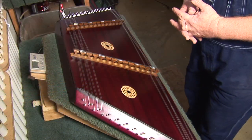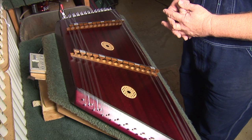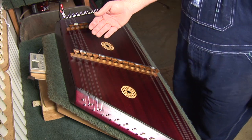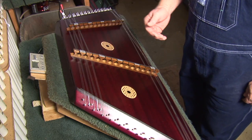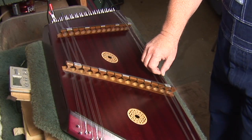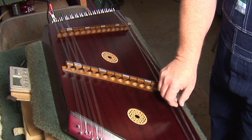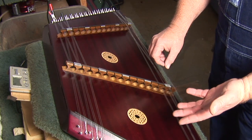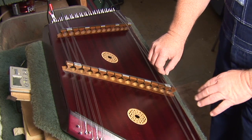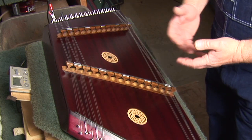Okay, let's assume that you're tuning your instrument up, but you have this area of your instrument that will not give you correct notes on both the left and the right. You tune one side, the other side is always off. For example, down here, these notes are correct. I check my pitch, and it gives me a perfect note on the other side. The string below it, a perfect fifth interval across, okay?